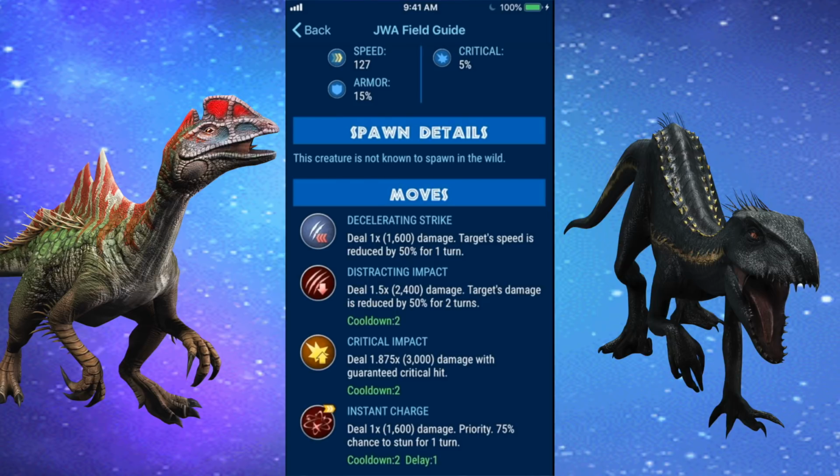The move set is its biggest ordeal. The fact that it has a move for any situation. If it needs to go first, it has instant charge. If it needs to slow, it has that. And if it needs to take some hits, it has the distracting. If it needs to hit hard, 3,000 damage coming from critical impact. It's an all around solid dino.